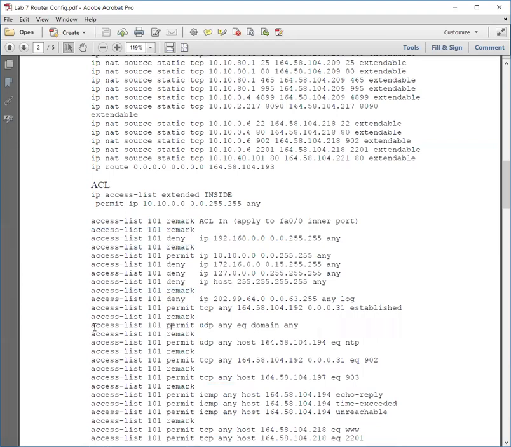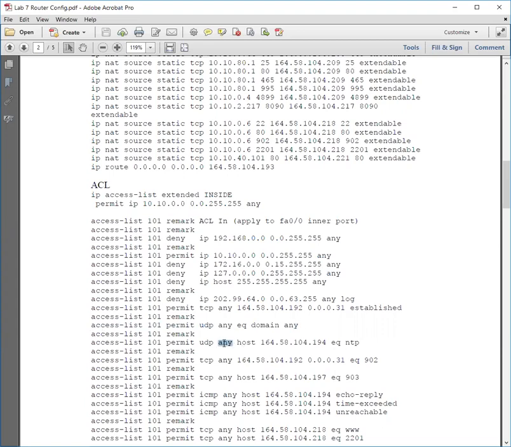Okay. This is Access Control List 101, which is the one we're working with. Permit UDP. Okay. Let's talk about that first. So we're permitting traffic, TCP, UDP. Well, in this case, we're permitting UDP traffic. Then it says any. And the way this works is you have any, like in this case, it's any, and there's the other any. So that means from anywhere to anywhere.